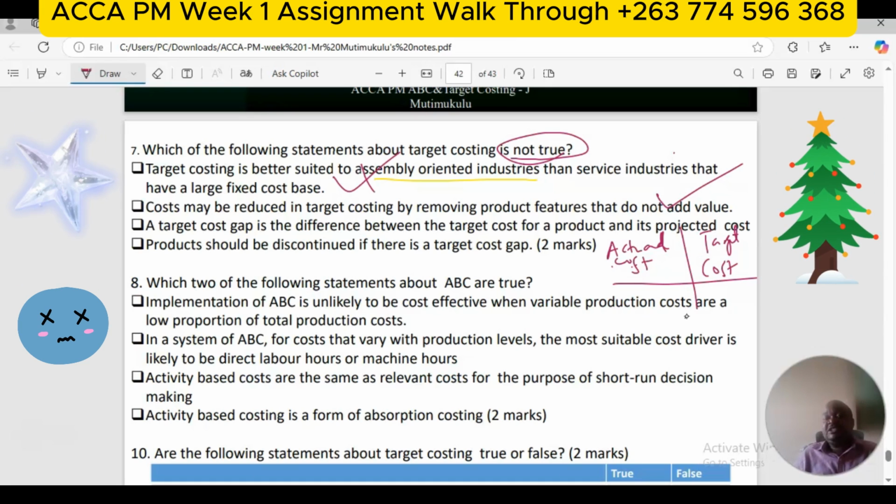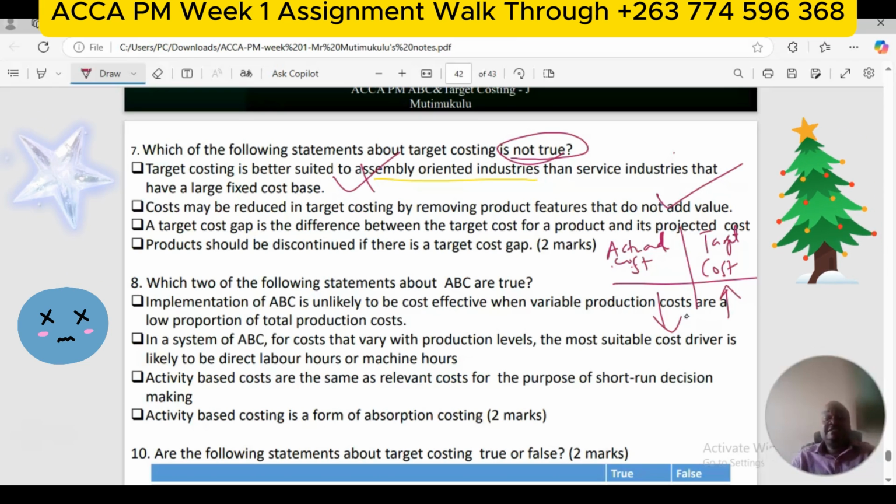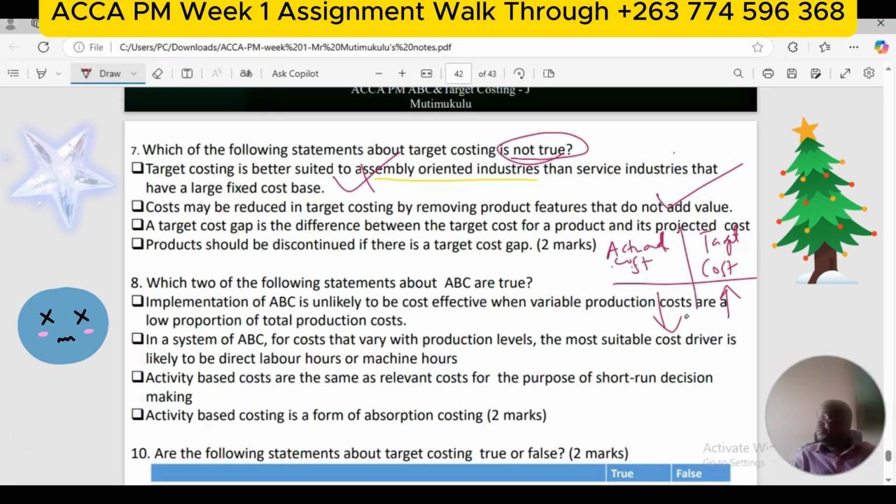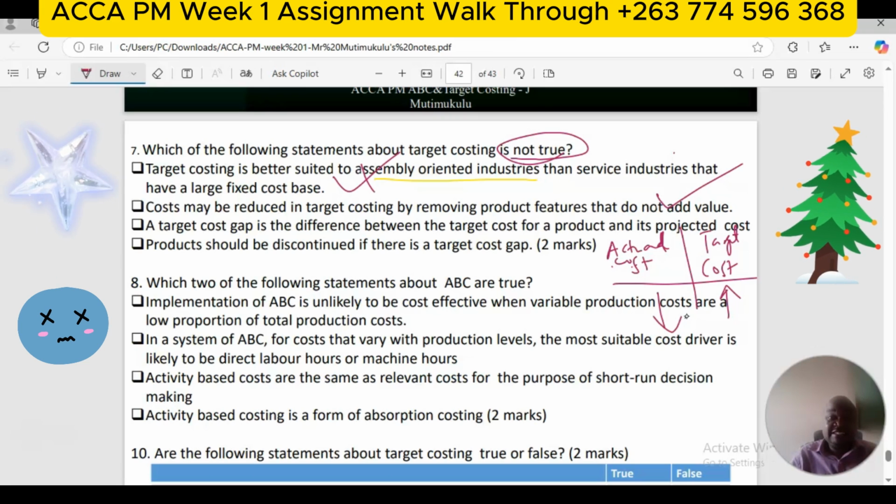So sometimes you discover that the actual cost is below the target cost. In this case, management takes no action. Okay, there's no need to, maybe they'll at their own discretion. Usually the variance will be very low. Okay, there won't be any need for any managerial action. Why? Because the target cost is within the budget as well. But target is budgeted costs in a sense. So in that case, we do nothing.